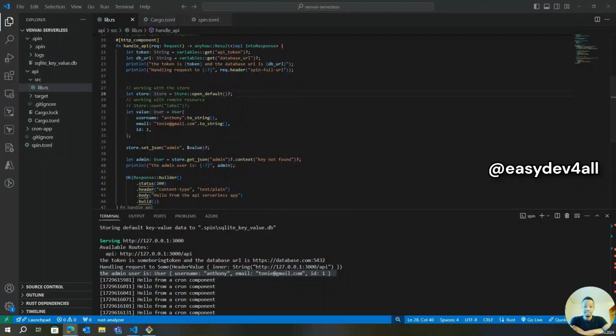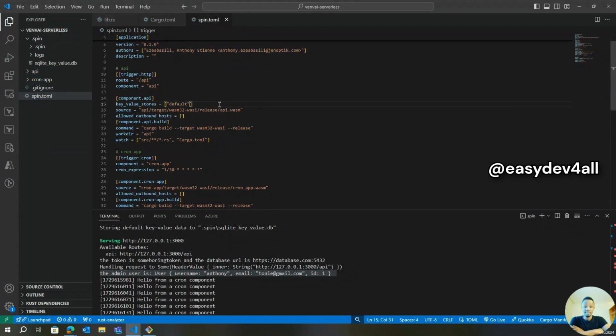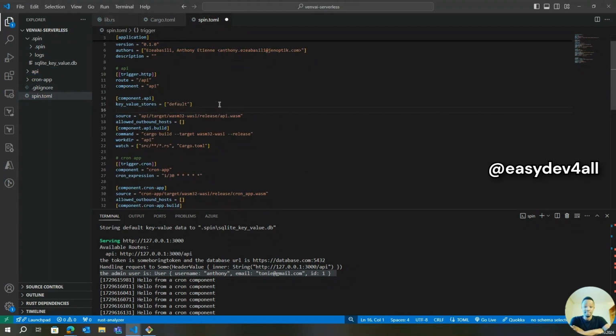Okay, guys, let's proceed. So aside from working with our key value store, we can also just go ahead and work with SQLite databases. As you can already imagine, that is possible, and that should also be fine. So to work with SQLite databases, just like we did over there, all we need to do is come up here and say SQLite. I don't know if I wrote that quite well. So I say SQLite databases.